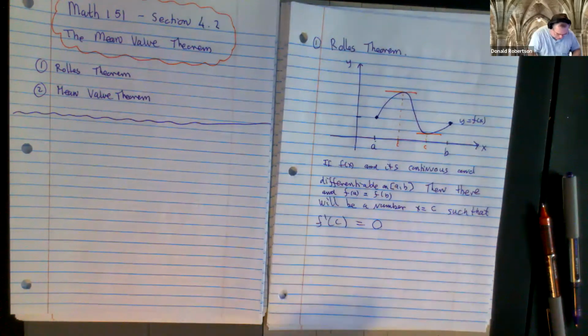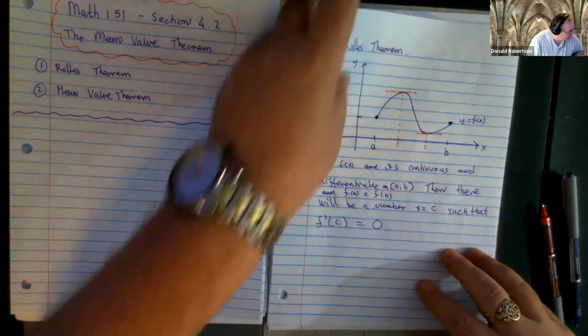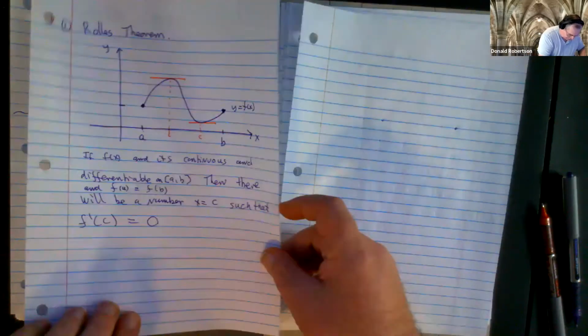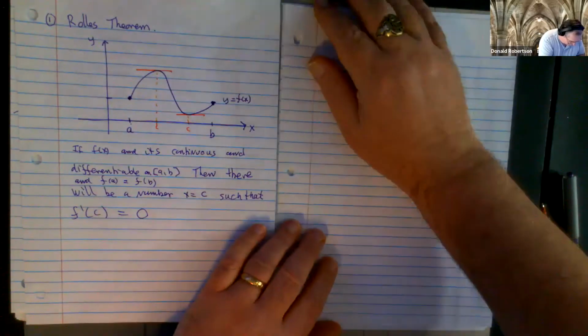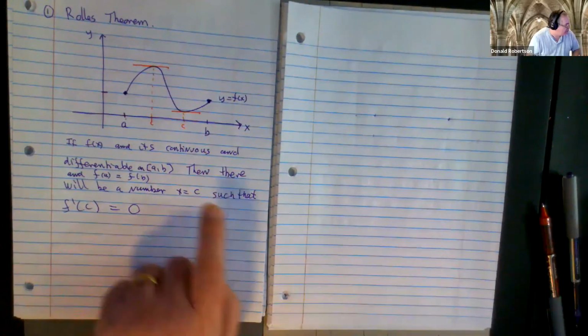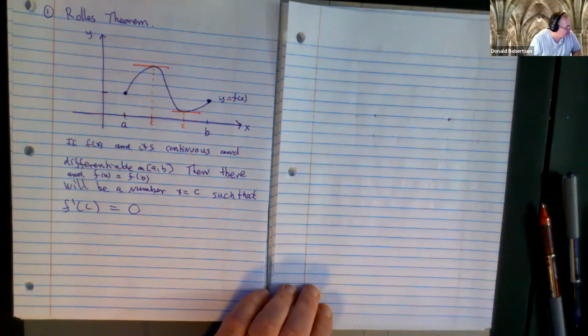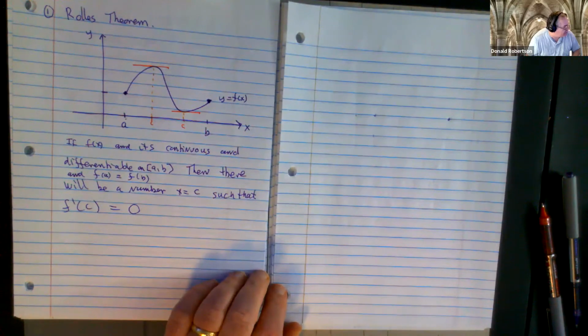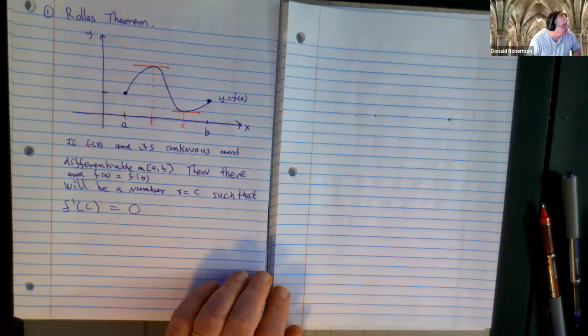Right. So what do you get as a question? Basically, you get a function and an interval, and it says to you, check that you can use Rolle's theorem, and then find the missing c. So most of the questions tend to be check that you can use the theorem, and then secondly, find the missing value of c. So I'm going right in and finding a question that's not a visual one.